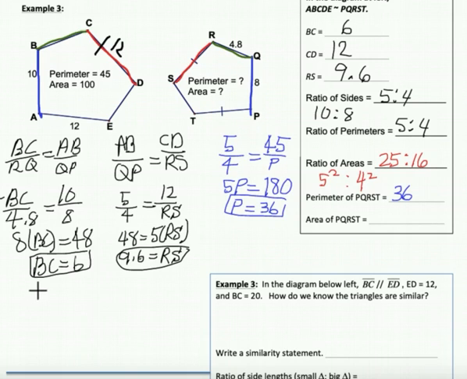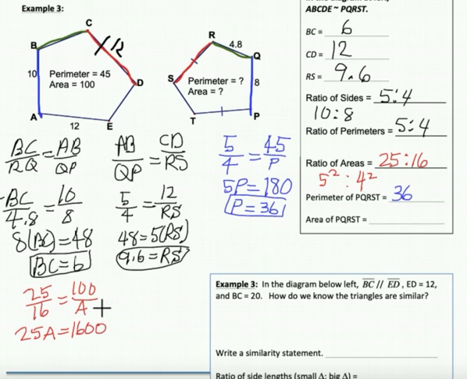So I'll go ahead and do that down here. So 25 is to 16, the same way that the area of the bigger figure, 100, is to the area of the smaller figure. I'll just call it A. Remember, I did bigger figure to smaller figure for this ratio, for this proportion too. So that'll give me 25 times A is equal to 16 times 100, which is 1600.